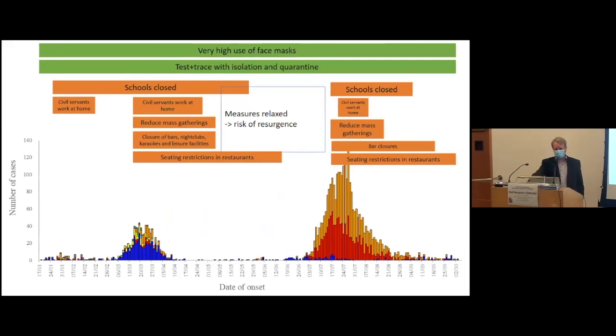When we look at what was done to deal with the second wave and the third wave, it's really difficult to piece together which of the measures were most important, but I want to highlight a couple of points. So we had a second wave in March and a third wave in July, despite very high use of face masks. So it's clear that face masks were not sufficient. Of course, we know that face masks help, and if we were not all wearing face masks, the situation would be worse. At the same time, though, we know that we need more than just wearing face masks.